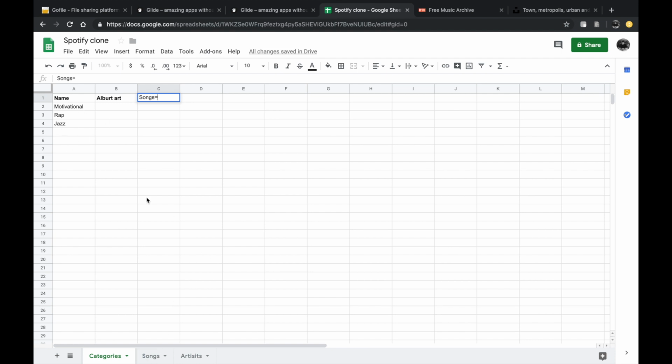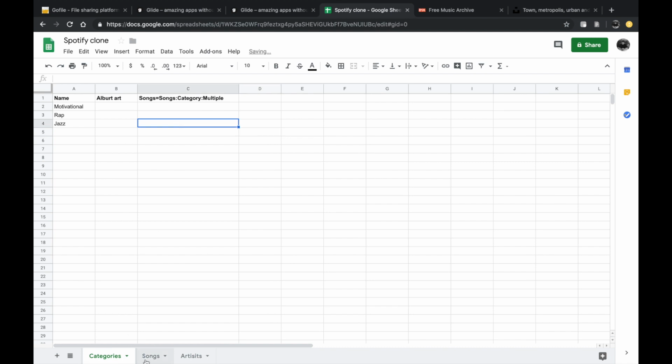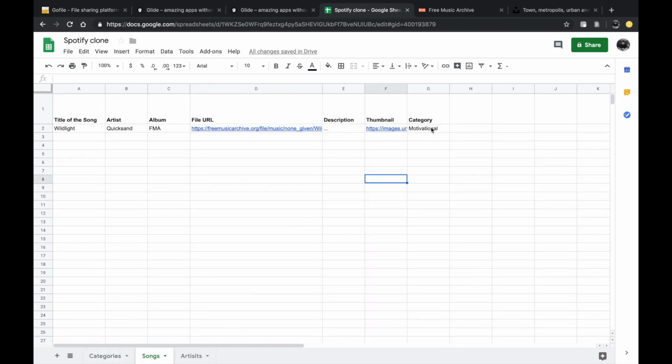First thing we want to do is refer songs equal to. This is the value that we're going to use for this value. This is the actual name of this field. If you're going to have is equal to, the value of the songs will be the name of the sheet. In this case, it's also songs. Now you're going to refer to the name of the column, which is, I think, category. And now we also want to say multiple, because there are going to be multiple songs that have the same tag of motivational. So I'm going to make this bold, and it looks a little better. So anywhere the name motivational comes in, that way this song will come up.